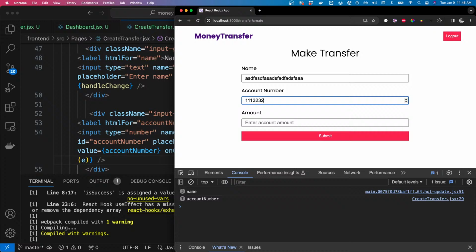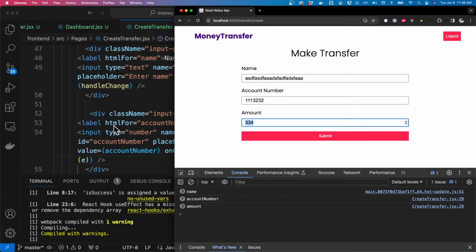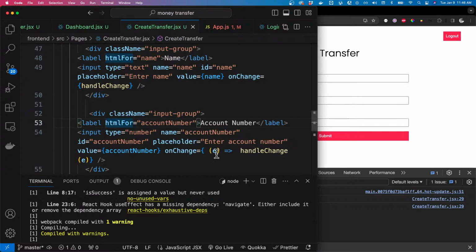Should be a number. And then the type should be a number. Sorry. Ah, cool. I don't need to do this.